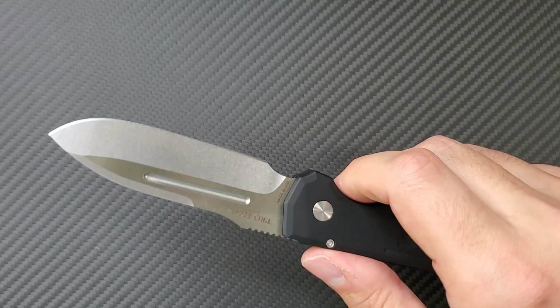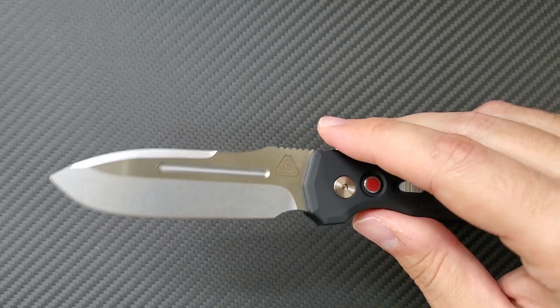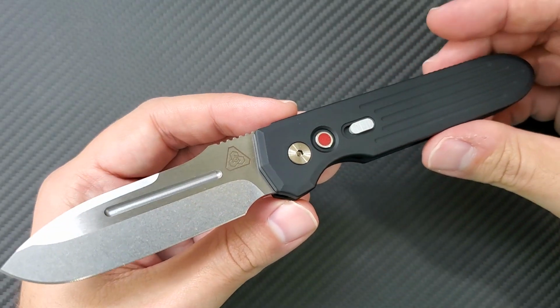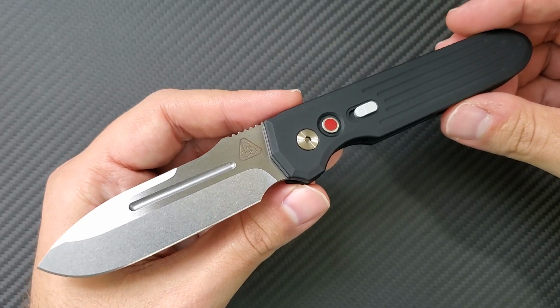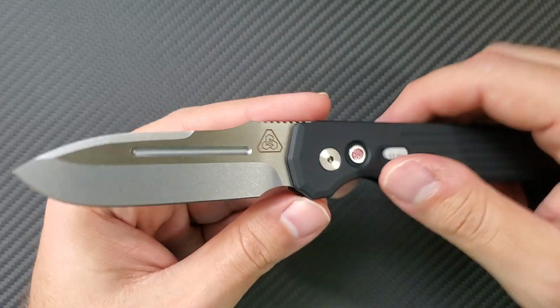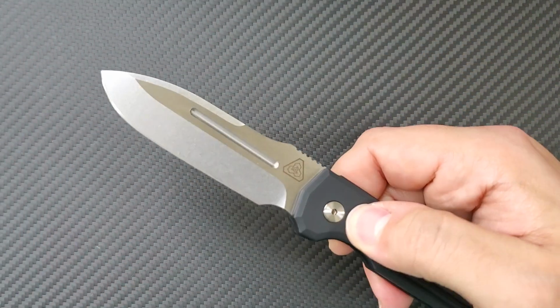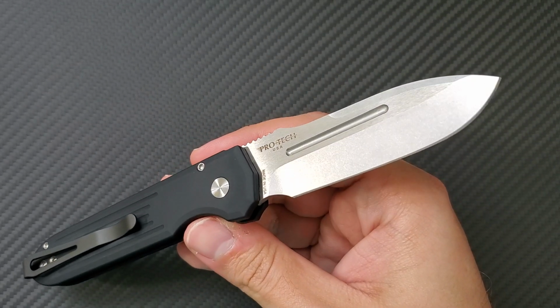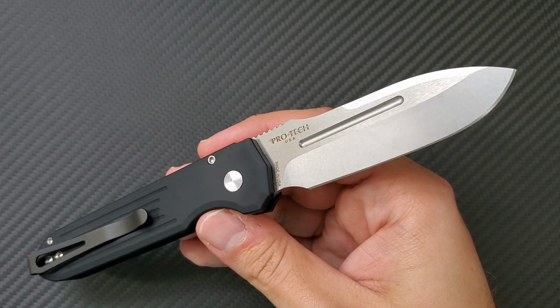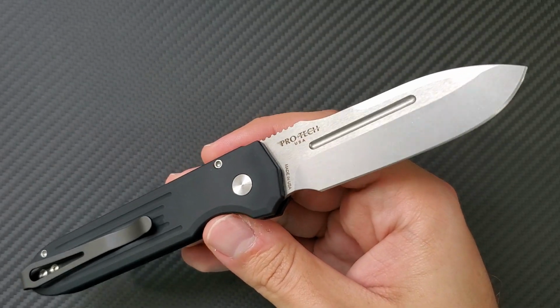Some people may be disappointed by that blade steel, but I am told that there will be multiple variants of this knife moving forward. There may even be special editions with different steels, but I'm not complaining about that steel. To be perfectly honest, with a good heat treat, most of these steels will be perfectly adequate for everyone's needs. It has done very well with cardboard and paper for me without any signs of wear at all.